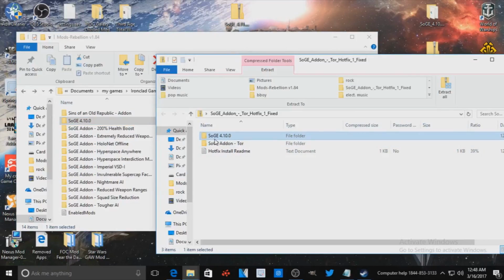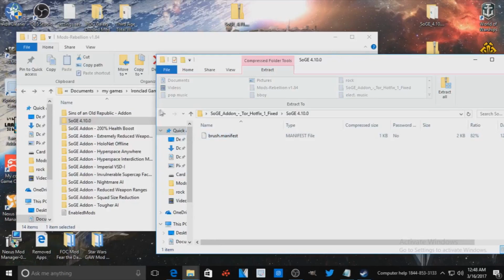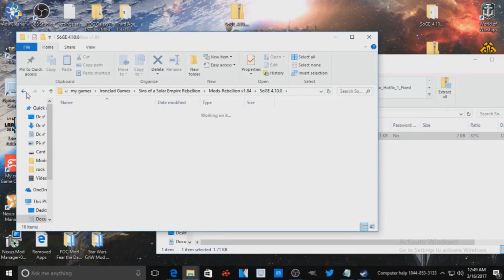Now take the SOGE inside of the hotfix folder, open it, and it'll say brush.manifest. You want to take that and drag it into the main mod folder for Sins of a Galactic Empire within your mods rebellion folder. That'll be here.